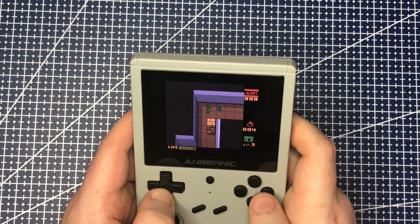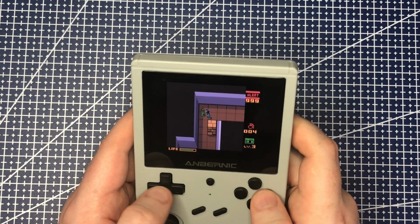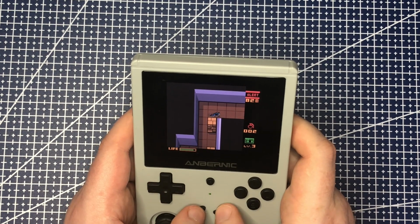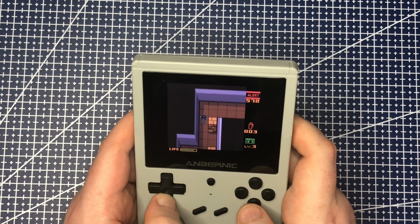The 3.5-inch IPS display of the unit is absolutely fantastic, and the 4:3 screen ratio makes it absolutely perfect for the majority of consoles. The classic systems really do look amazing on the RG351V, as you'll see in these gameplay videos.